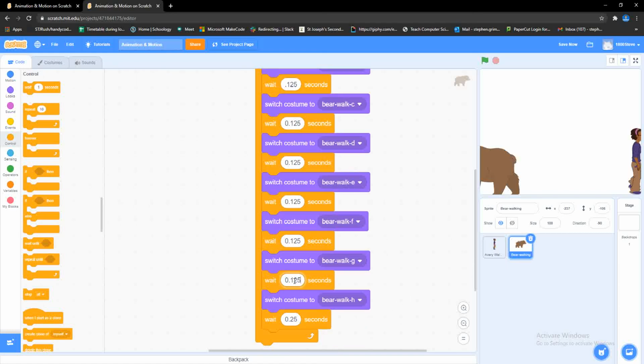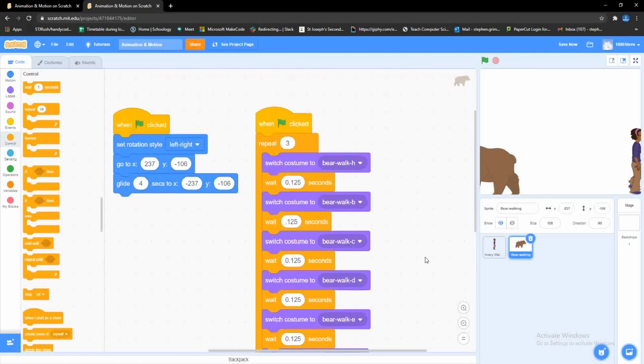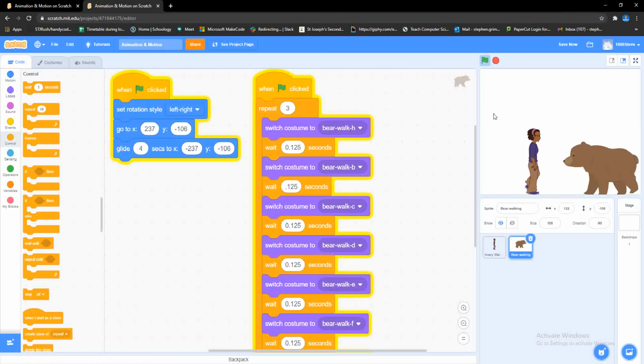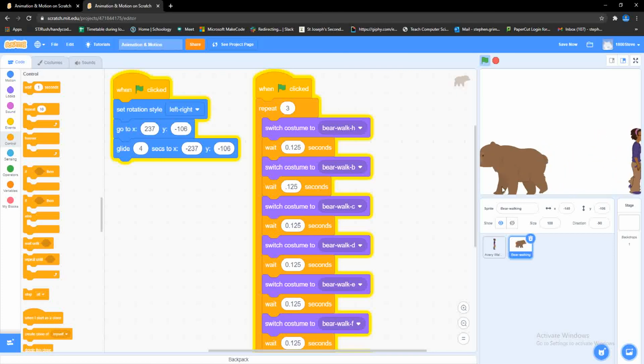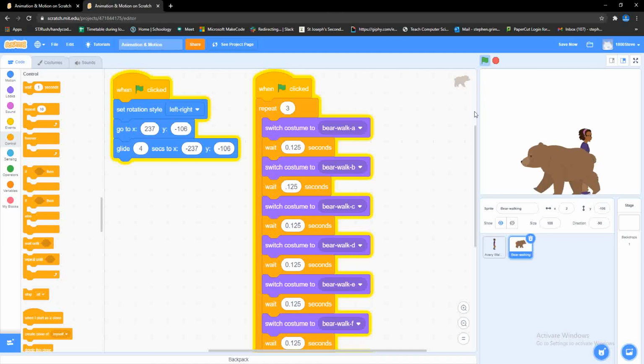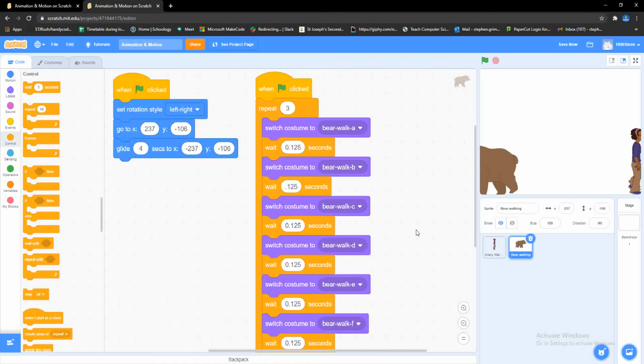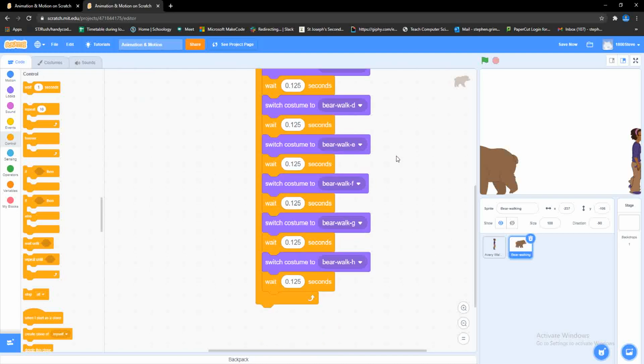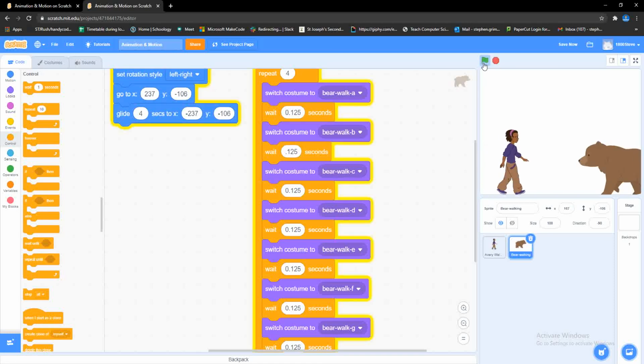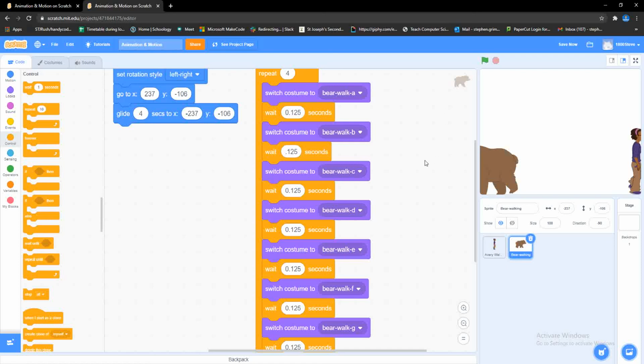I'm having the best time typing. You're having the best time watching me type. There we go. Okay, let's try run that. There. Oh, look at that bear. Hey, that's pretty good. Oh, wait, I've got two. This might be better. Oh, that's a much more natural looking bear. Okay, cool. And he could repeat that for 4 seconds, really, couldn't he? Because, I mean, there we go. Oh, that's cool. And we've added some motion and animation for two separate sprites.